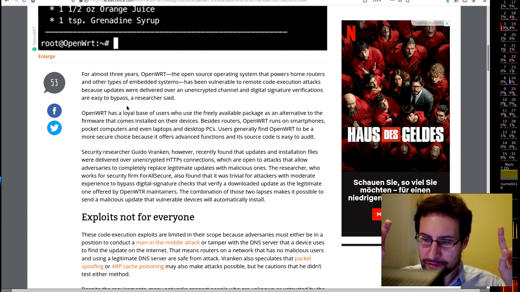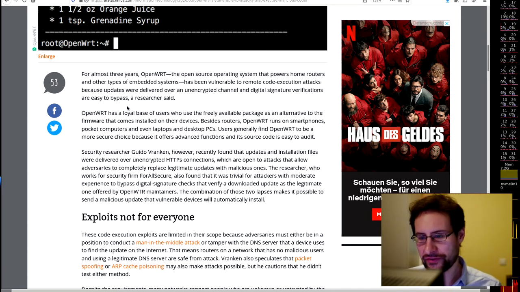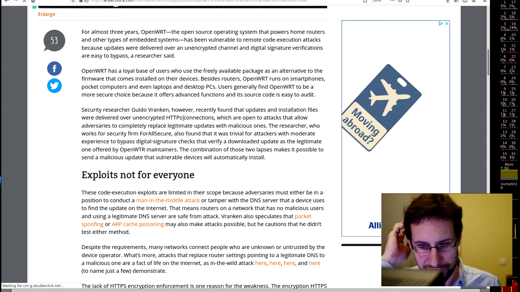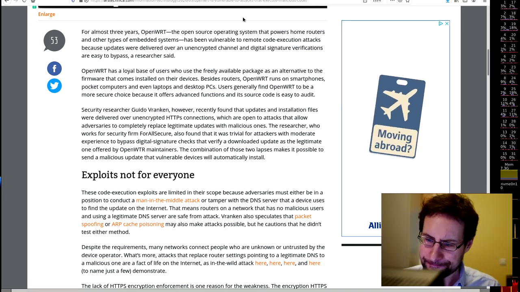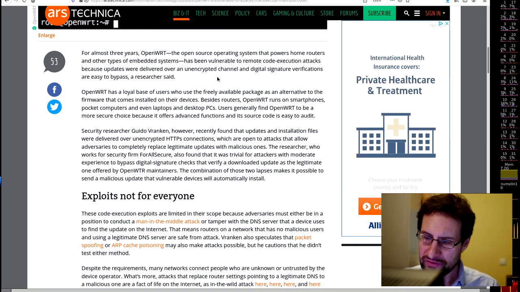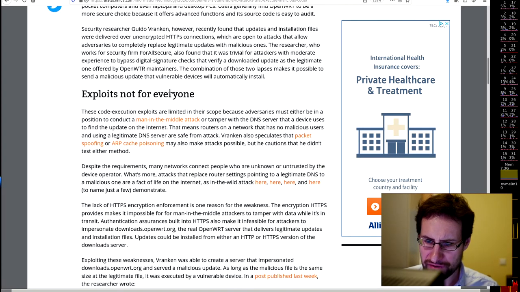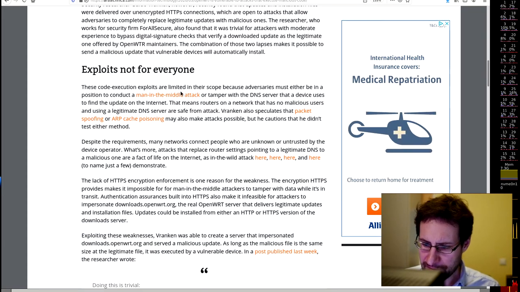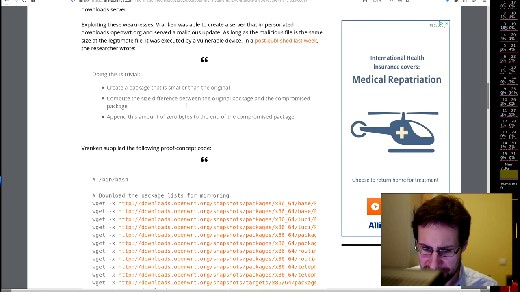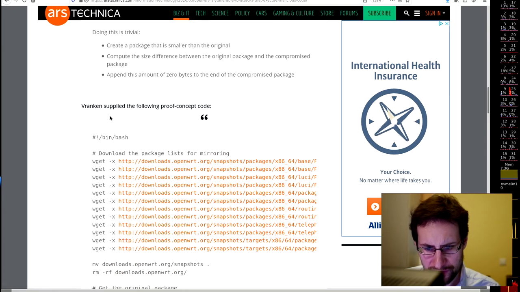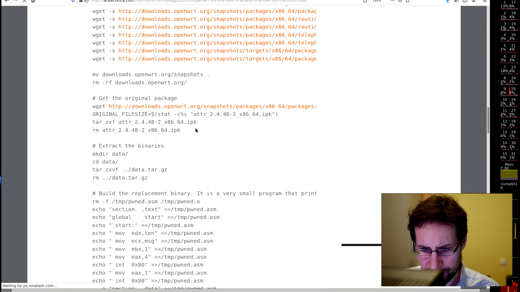So the unencrypted channel is probably not the most dangerous. As they say, they have done it because not all environments allow secure HTTPS connections, which I find a little bit bullshit, to be honest. But updates over HTTP, of course, are not the most insecure. However, the real issue here is that the signature verification can be bypassed by simply having a space there or something. So this is the update, download package list from mirrors, I think, proof of concept code, whatever.